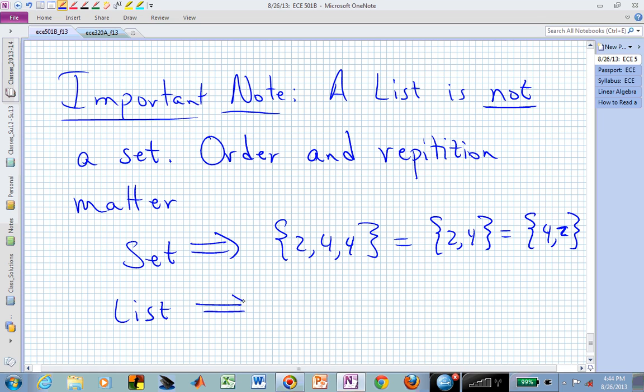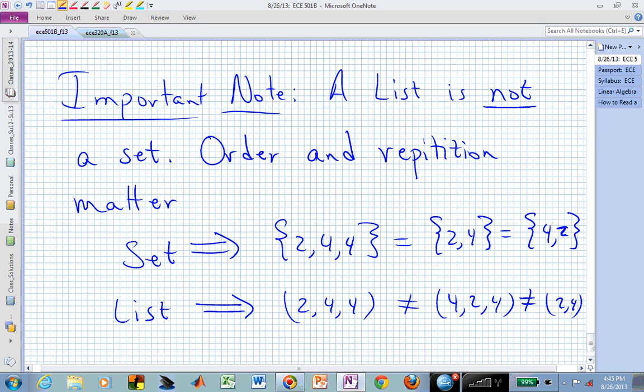However, if you were dealing with a list, 2, 4, 4 is not the same as 4, 2, 4, which is not the same as 2, 4. That's the distinction that we are making. This is a 3-vector, or this is an ordered pair, and those are not the same. They're not equivalent. Whereas a set might contain just 2 objects, 2 and 4, and this one also contains 2 distinct objects, 2 and 4, and it really doesn't matter how you've ordered those in the set.